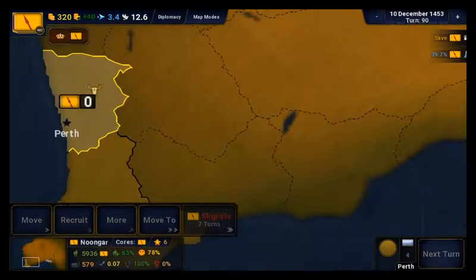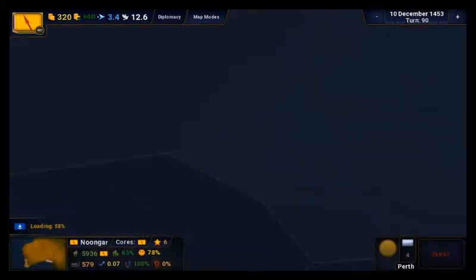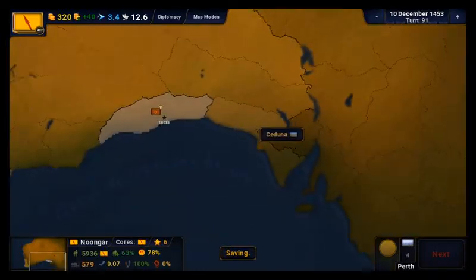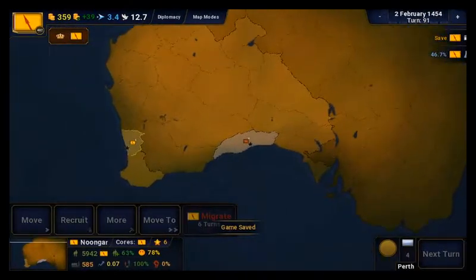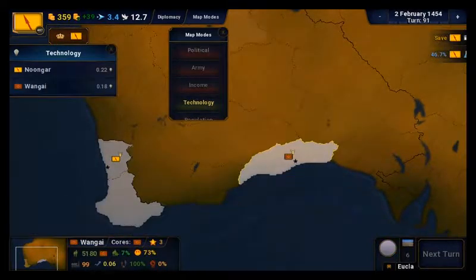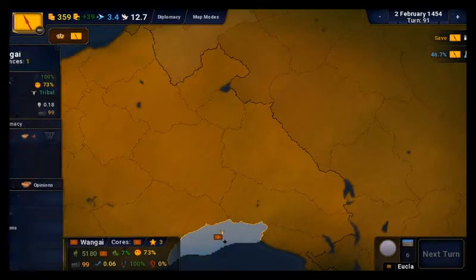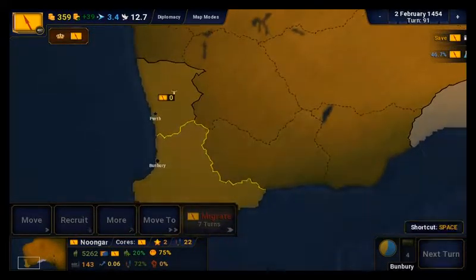And it looks like we're about to hit 6,000 people in Noongar. How are we doing on technology? We're actually beating out the Wangai. I don't know how many other Aborigine tribes I'm beating out in terms of technology.